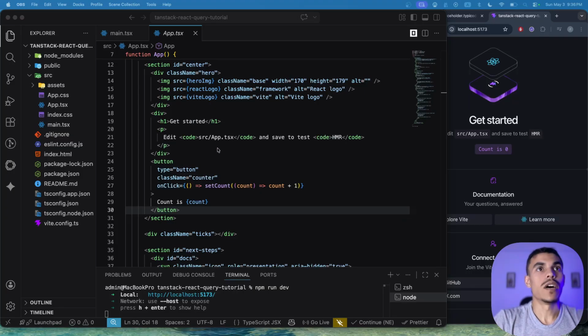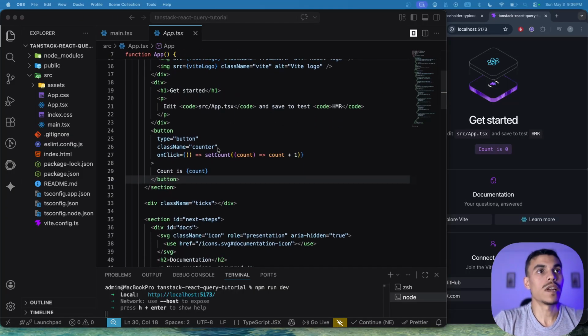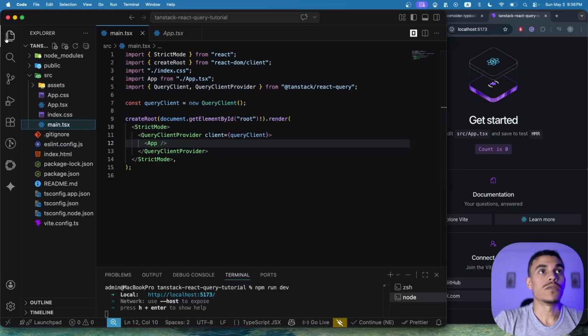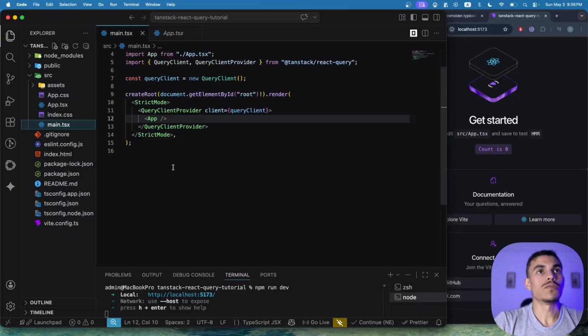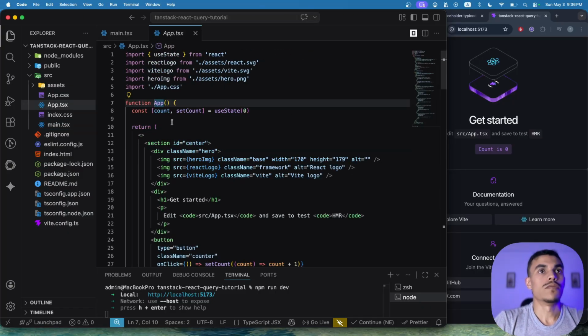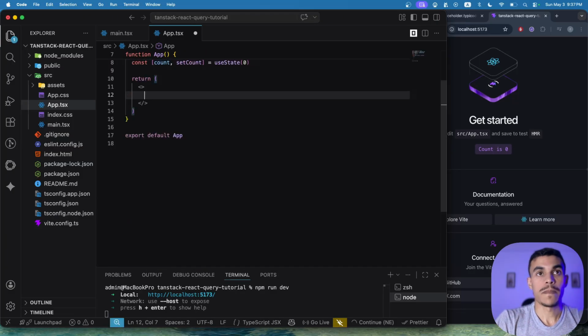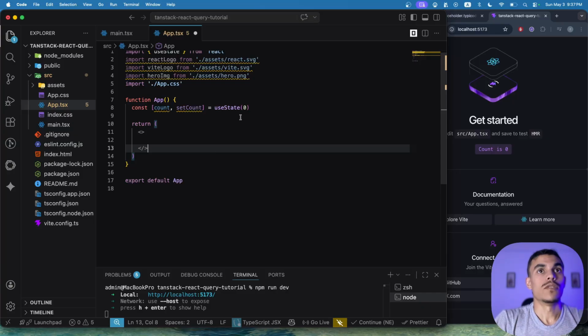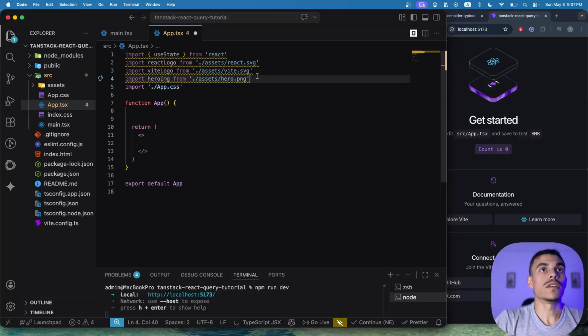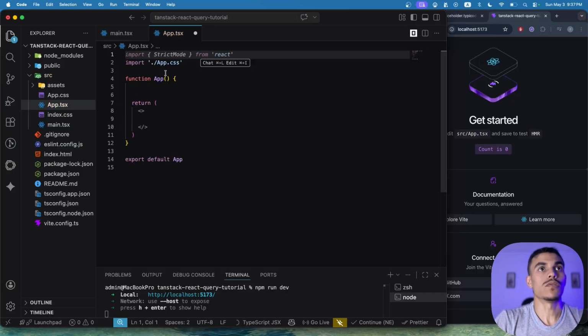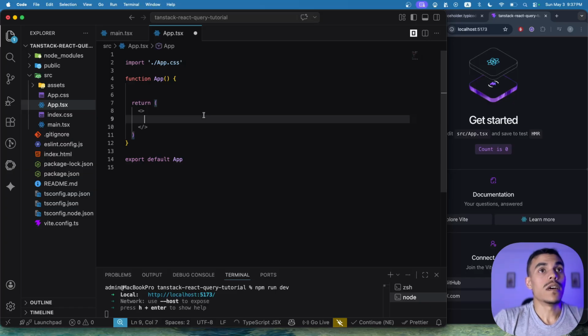Now let's start building our first React component that will utilize TanStack Query. Even though our application is using TypeScript, I'm not going to go too much into that side, at least for a beginner tutorial like this one. So first of all, let's go to our main App component and delete everything. Pretty good. We can also get rid of all of this state and the unnecessary imports over here, and create our first component from scratch.